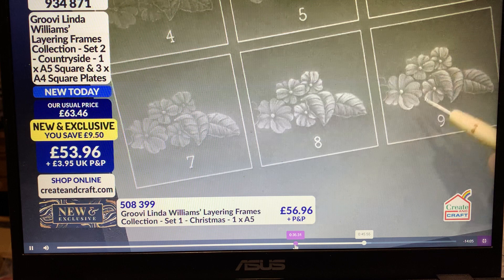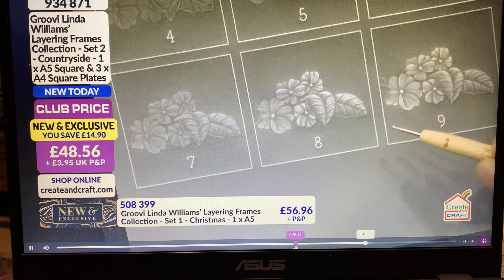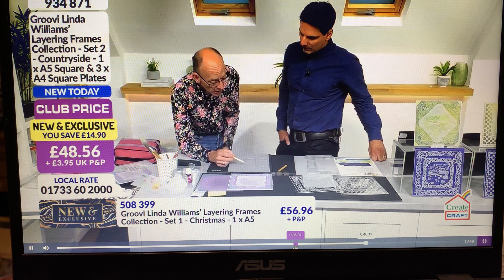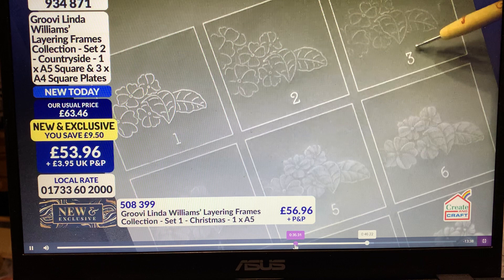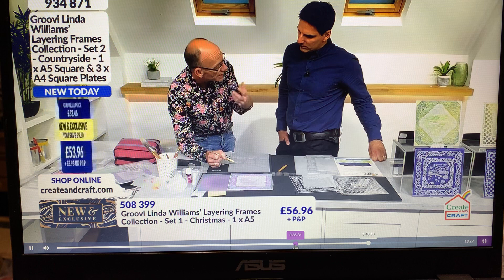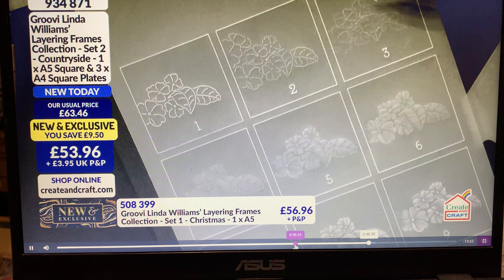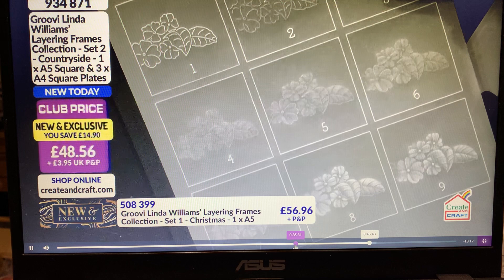For that you use the various different size ball tools — the smaller ones for fine areas, so you would probably use the one-mil ball tool just to pick up certain areas. Alternatively, if you just want to trace these out in the number two and then apply color on the back, you would still get a result — rather than bright white you'd get a softer look. Even with the number three and coloring on the back, Linda's often done a technique where you use a normal pencil and color in to get lovely grays and blacks.